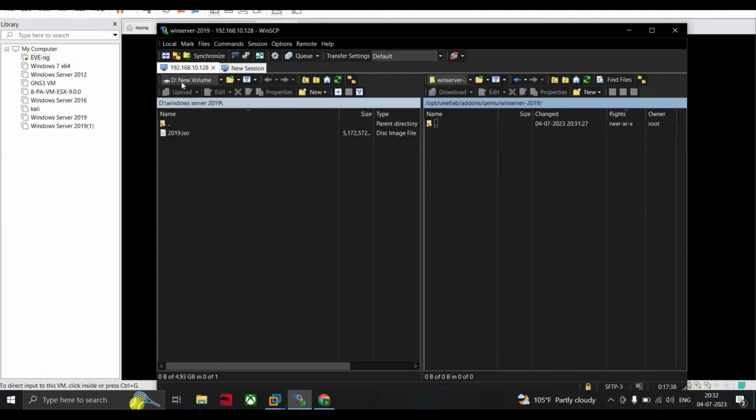This is the side where you have the ISO image on your PC or laptop. Wherever you have saved it, go to that folder. For me, it's the D drive and New Volume. It's up to you which folder you have used. I'm also going to upload the ISO image to my Google Drive and share the link, so if you need it, you can access it. Now I'll take my ISO file, 2019.iso, and drag and paste it here.